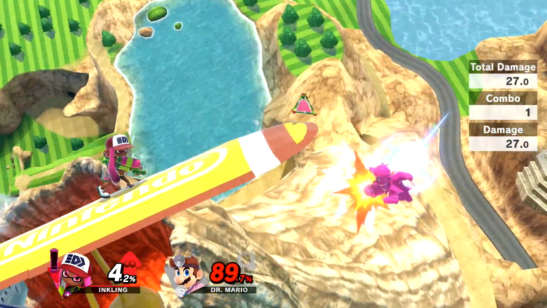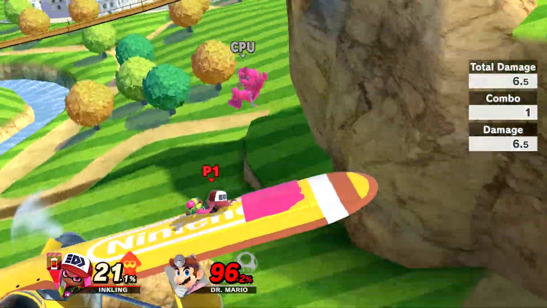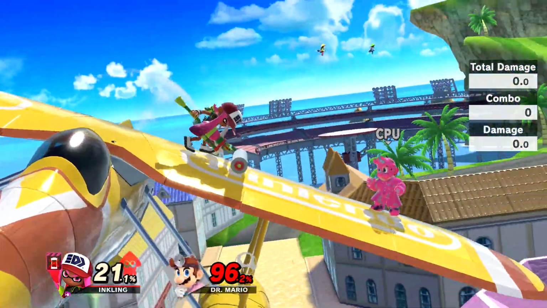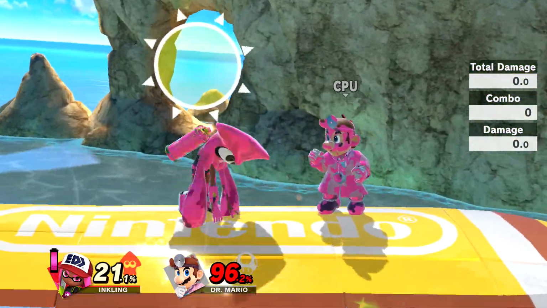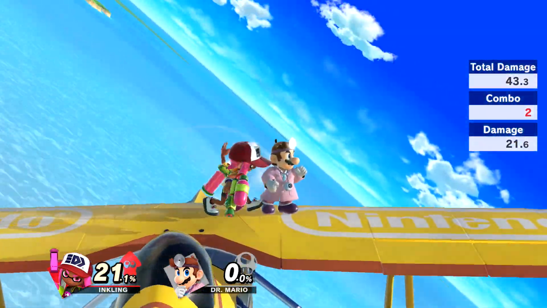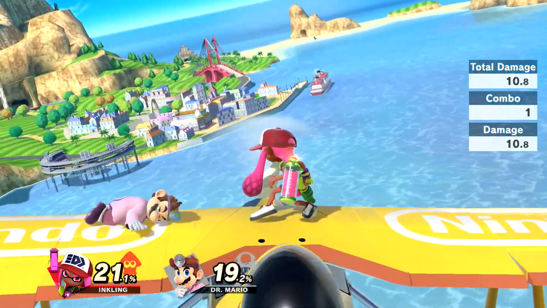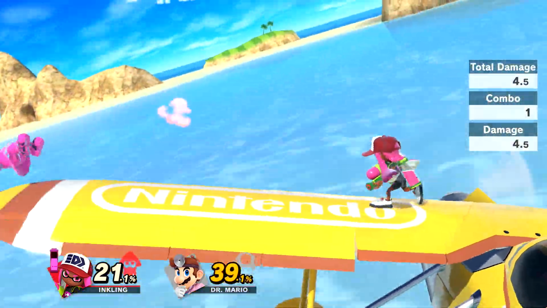Down and B is a grenade. Forward and B is up. Forward and B is her paintbrush. Okay, so she has to recharge every time she uses a paint-based attack. Okay. Alright. Grab. I'm liking her. She's really awesome. I'm liking her so far.